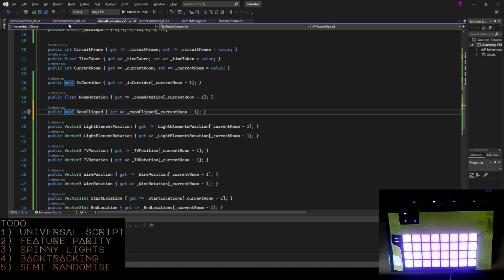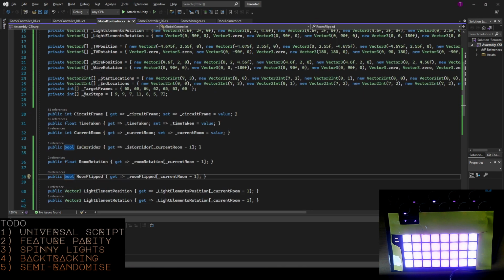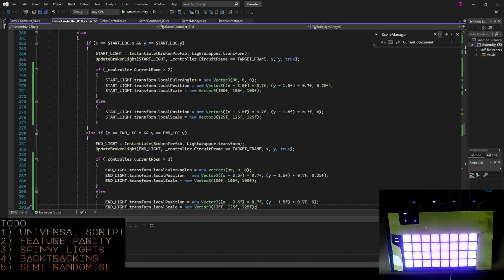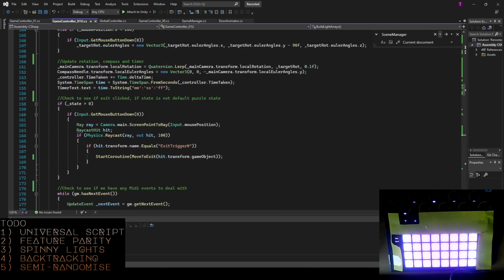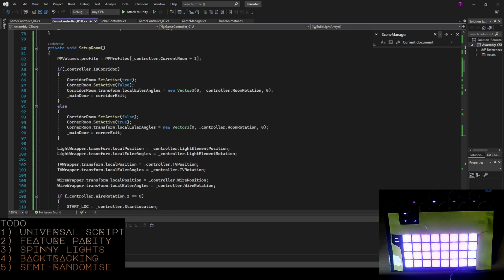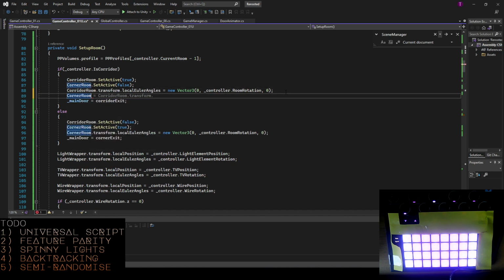Just unpause here. Save this, and then in our universal controller, in our rapidly increasing in complexity thing, here we need to do corridor room dot transform dot local scale new vector -1 1 1. That should then kind of X flip it for us.